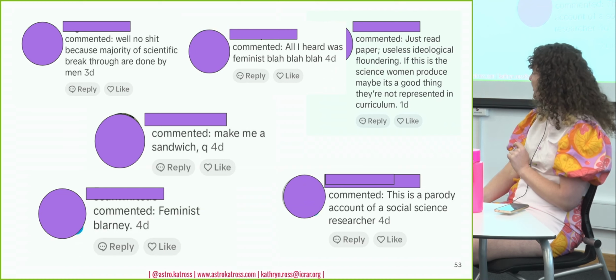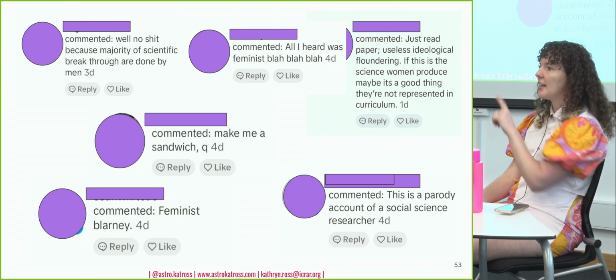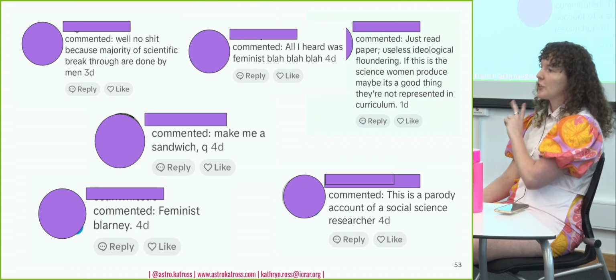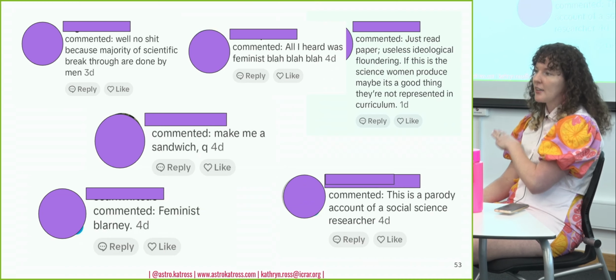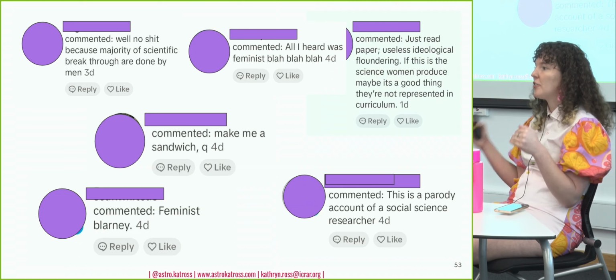I do astrophysics. Anyway, the response to this paper has really highlighted that this sort of work, the education research, gender research, women saying that there is a problem, is undervalued. Work of women is undervalued while the work of men is appreciated.